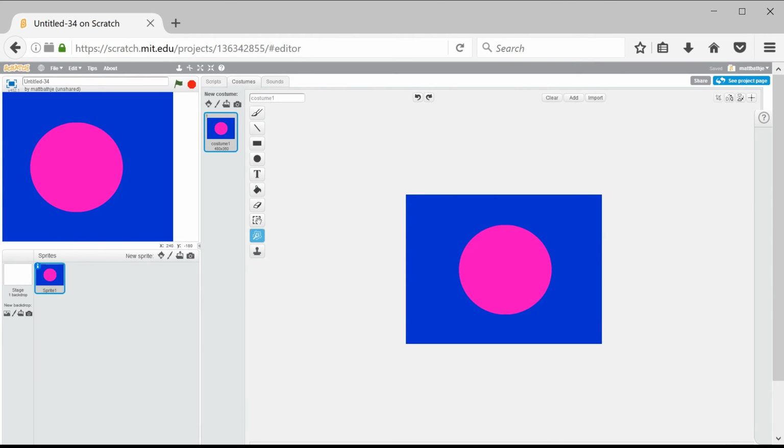There are several newer different tools in the bitmap editor. The erase tool lets you erase parts of your image. In vector editor, you have to select a shape to delete parts of the image. In the bitmap editor, you have to erase the part you don't want.